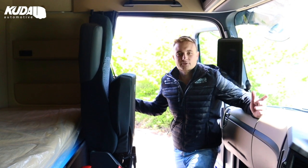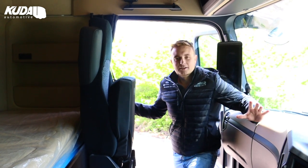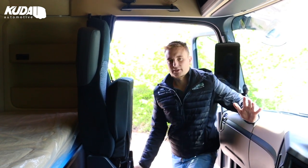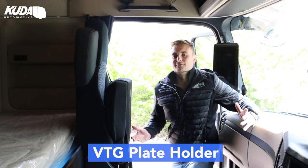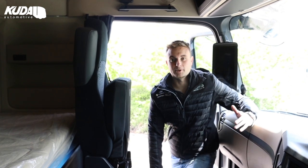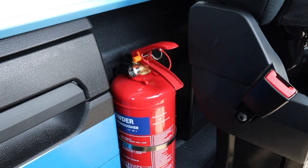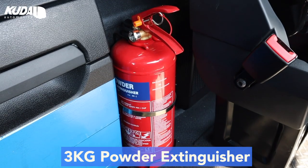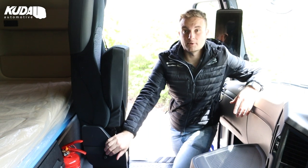Inside this cab, what have we fitted? Well, we fitted a VTG plate holder - that's on the side of this seat here. It's a waterproof licence holder, it's a VTG plate holder - it does what it says on the tin. That's where the operator wanted it and that's where we've placed it. Then we have a three kilo powder extinguisher on a bracket down here, nice and easy for everyone to get to, just on a simple clip system so you can pull it out - nice and accessible. That's bolted into the bulkhead of the bunk.